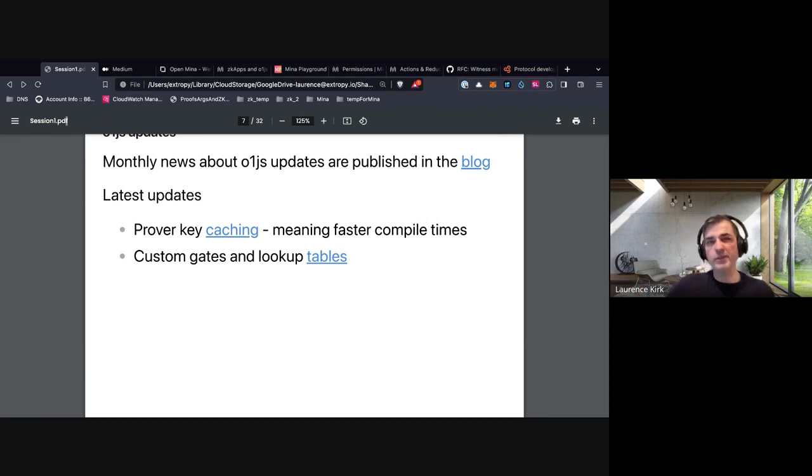This is used particularly for things like bitwise operations, which work better with lookup tables. And also if you're doing a range proof, if you're trying to show that a value is within a particular range, if the range is small, then a good way to do it is to build a table with all of the values within that range, and then within your circuit get the value you're testing and see if it is within this little table that you've built, rather than trying to do some kind of algebraic means of checking the range.